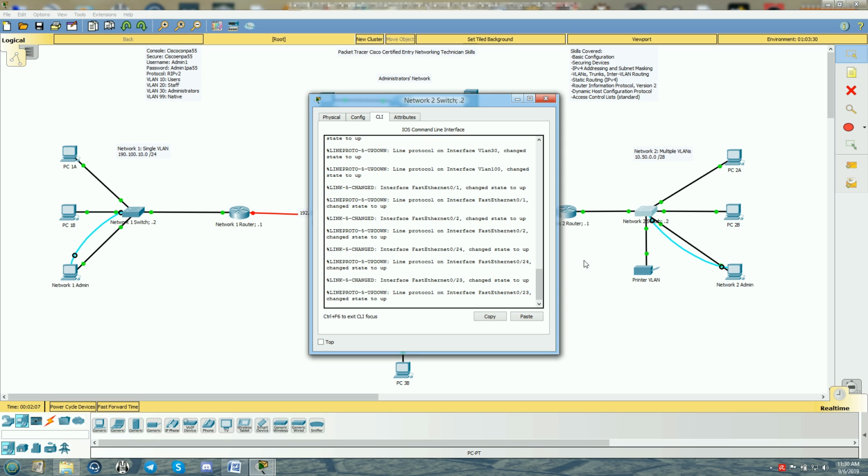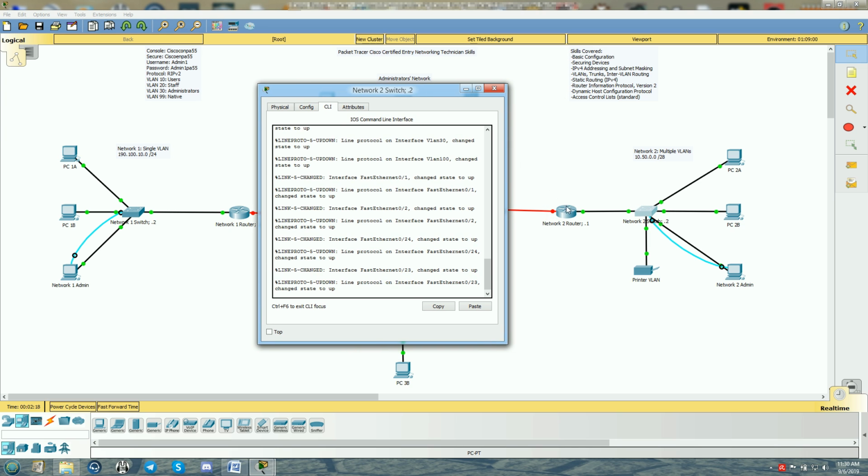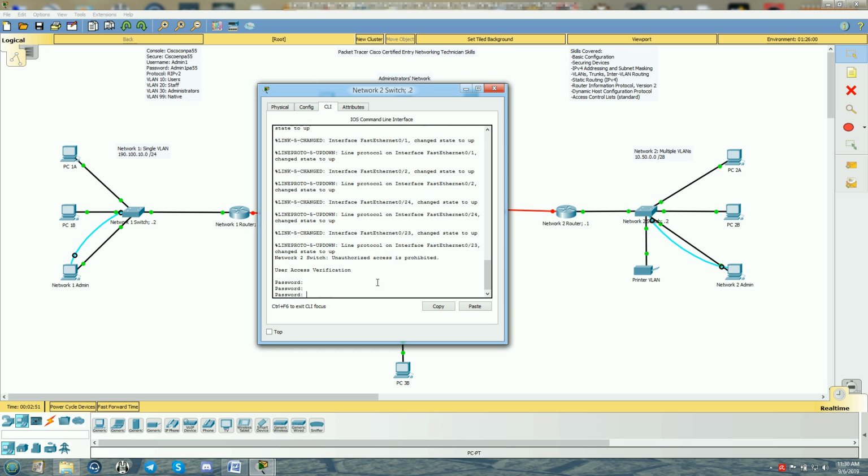We are then going to install an entirely separate VLAN and configure that as our administrator's VLAN. We will then attach a whole new PC, open up a port, configure a new sub-interface on our router to account for this VLAN, and then we will test our network connectivity. What we are going to do first is create our new VLAN.